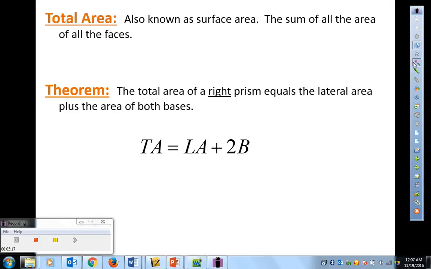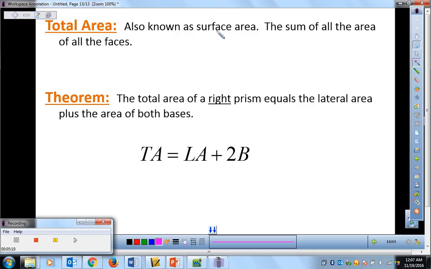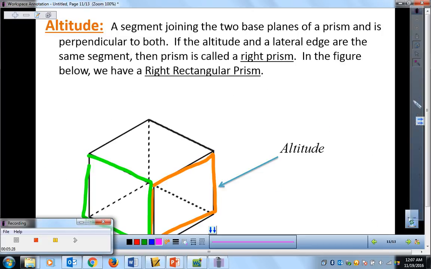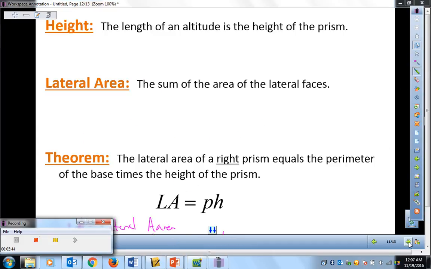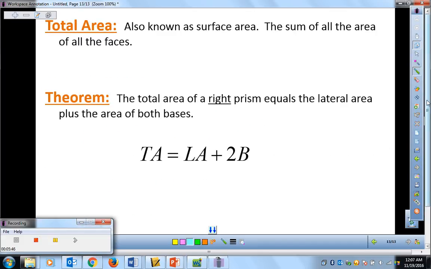The total area, we call this, or is also known as surface area, and a lot of times you'll hear that, and it's the same thing. That's the area of everywhere. So I'm going to go back 2 slides here. So again, these are all the lateral faces, and then if we would add in the top and the bottom, here's the top, and then the bottom, adding up every area of all the sides, top and bottom, left, right, all around, that would be the total area, we call it, or the surface area.